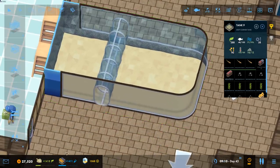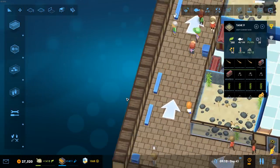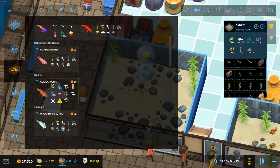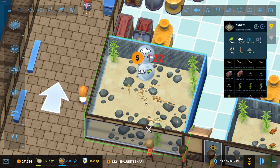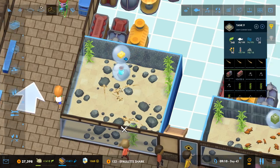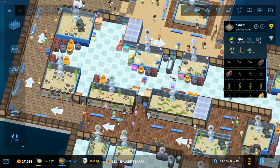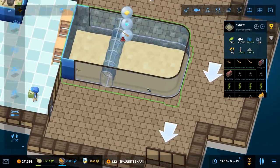Nice. Okay, so I want an epaulette shark in here, but what I'm actually going to do is take one of our big old dudes from over here. All right. So we'll put a little baby one in. Epaulette shark goes in here. All right, but then I'm going to move one of the big guys over to here.